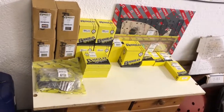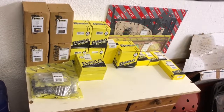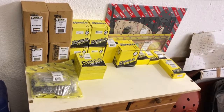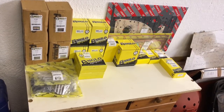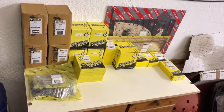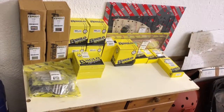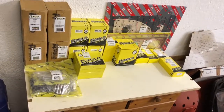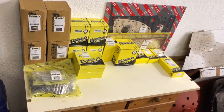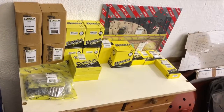So yeah, we're looking forward to obviously getting stuck in, but as you know, and as we said, there's a lot of work still to do on the actual block. Get all the other little bits and pieces off of it, get it cleaned up, and then also to get the sleeves out. And as part of that, we're actually making a sleeve puller. So I've designed one, and we might do a video or two on that. And that will be over the next couple of weeks as well.